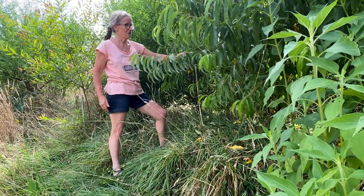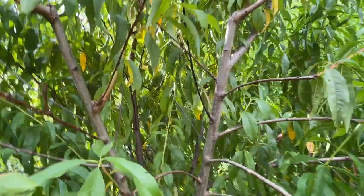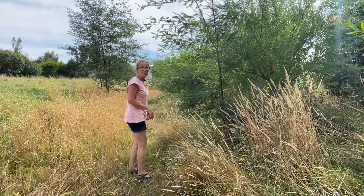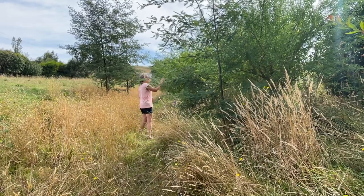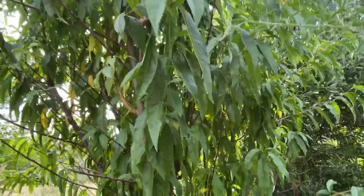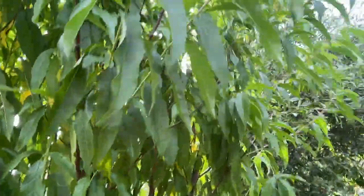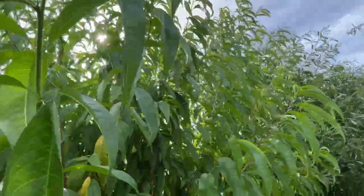I think I just chopped down everything without any regard for where the fruit was going to grow. This season I might just clear some space in the middle but I'm going to leave most of this growth and see how we go for fruit next season. Just wandering down the swale a little bit, we've got my third peach tree. Because of my poor pruning, this one too didn't produce the fruit I was hoping it might, but once again I'm going to clear branches in the centre of the tree but essentially leave all this new growth because that's what I believe the fruit will be growing on next season.